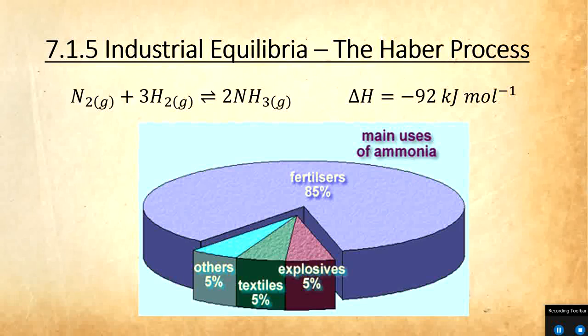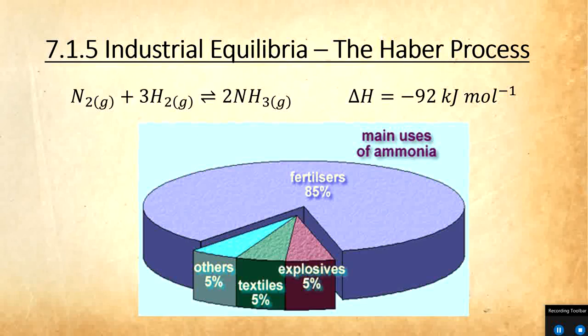This ammonia that's made is responsible for feeding 1/3 of the population of the world. So it goes into these fertilizers that are made through the Haber process. And on average, half the nitrogen that's found in a human body actually comes from the nitrogen formed in the Haber-Bosch process at some point. So let's take a look at a little bit of how the process works.